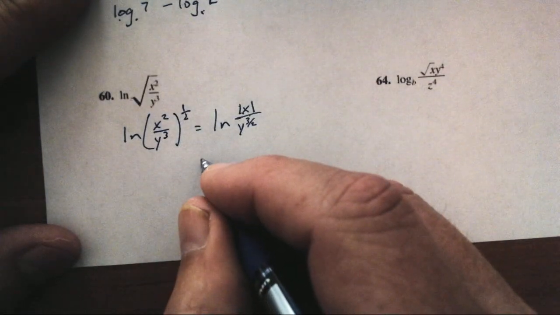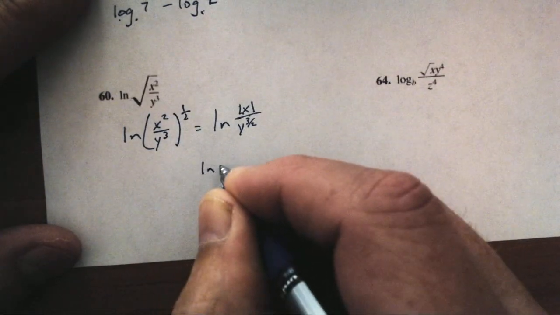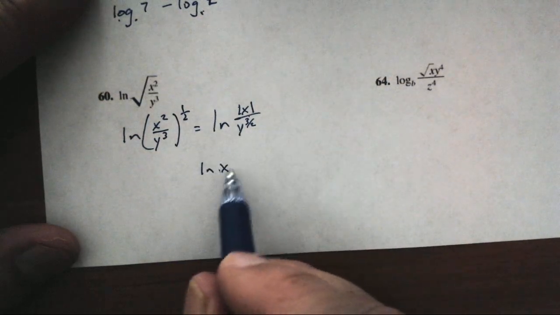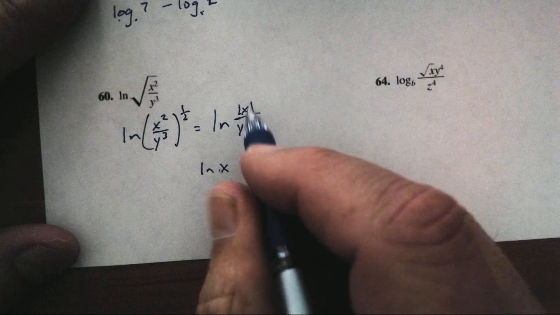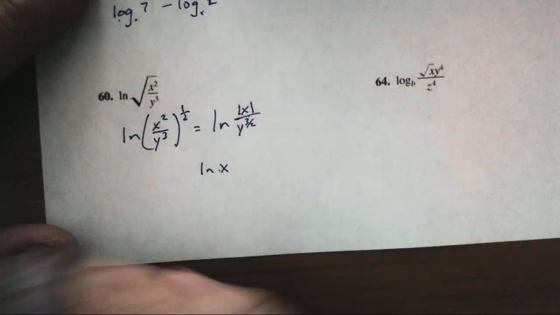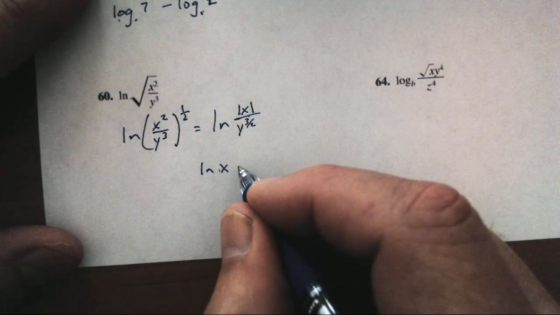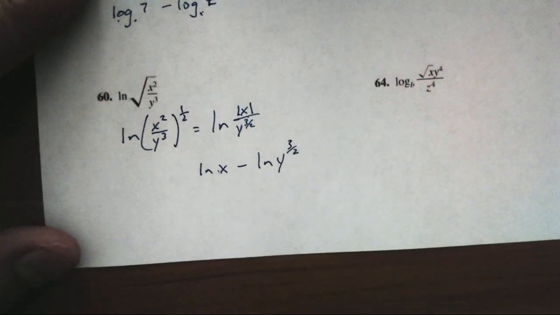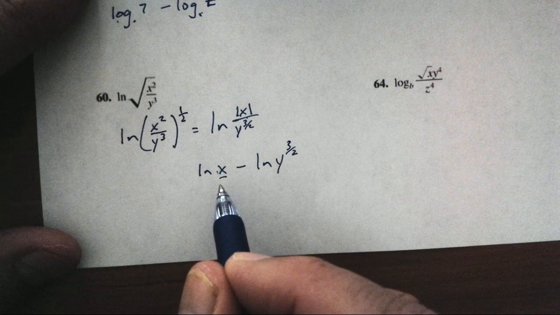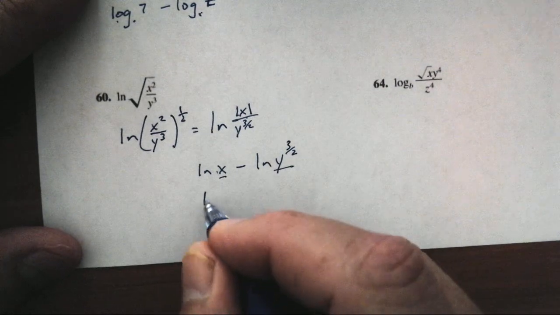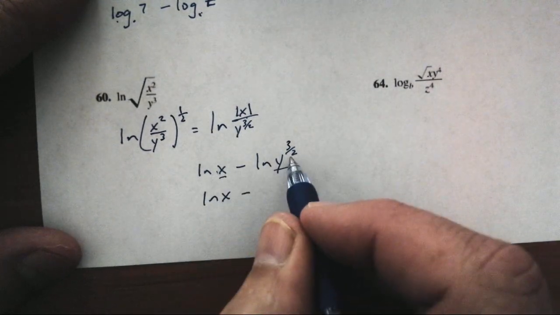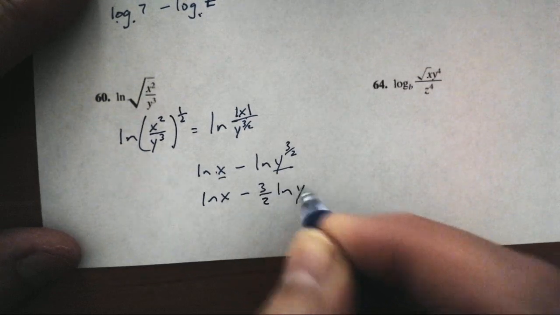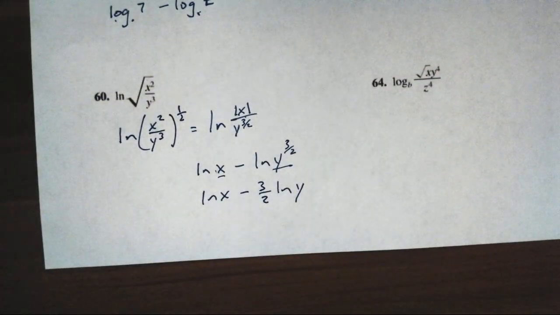And now we can separate that into ln of the absolute value of x. And now it starts to make a little bit of sense. That has to be positive, but that's okay. It's going to be positive. So if you didn't have the absolute value, again, that's a discussion for another day. Minus ln y to the 3/2. I can't simplify that argument, but this argument, I could rule 3 this and pull that 3/2 out in front. Okay.